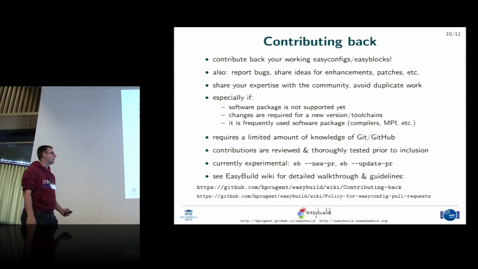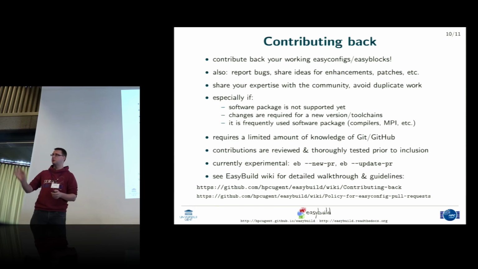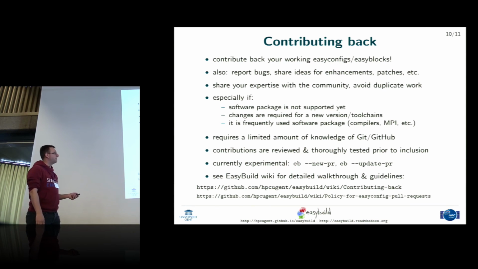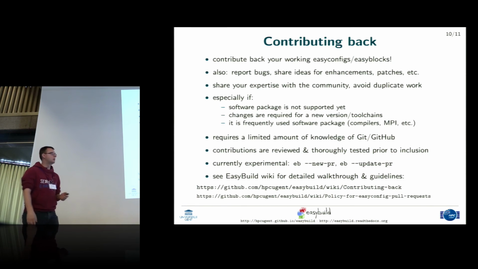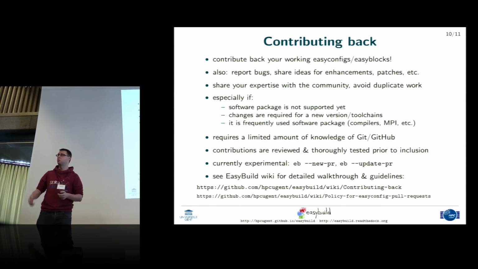You do need some knowledge about using Git and GitHub to contribute back. We're actually trying to get rid of this. So we have the new pull request, new PR, and update PR options on the EasyBuild command line, so you can actually send patches straight from the command line. It's still in experimental mode, so it is there in the release, but you have to enable an experimental flag and play around with it a little bit. But this basically avoids that you need to do any Git or even any GitHub at all. It will just talk to the GitHub API, send patches, you can update pull requests, and so on. So we're working on this to lower the bar for people to contribute, which is probably only going to make our number of open pull requests go up.